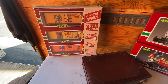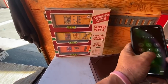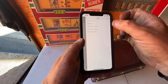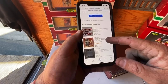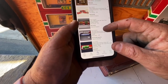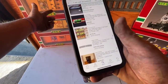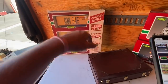This one right here is also a nice one, it says numbered series. You think things that are numbered series are always going to be better, but that doesn't necessarily mean it to be true. Let's look it up real quick. This is how fast research is. This is all you need to do to research this item listed on eBay. I can have this on eBay in the next 2 minutes if I wanted to, but I don't have that kind of time. Numbered set. I don't even see one of these. So there we go. 179.19 pre-owned. So basically what I'm hearing is this one here pre-owned is 200. We could probably get 300 for our sealed in the box.